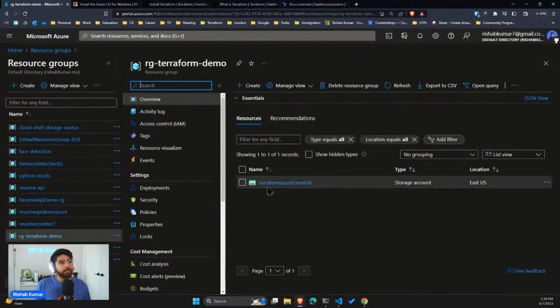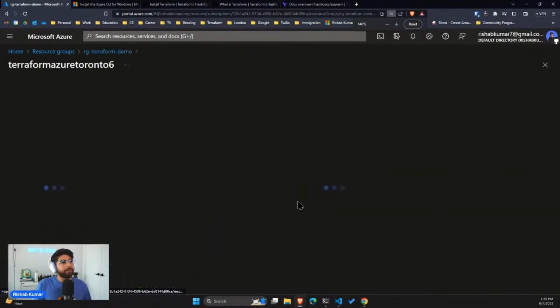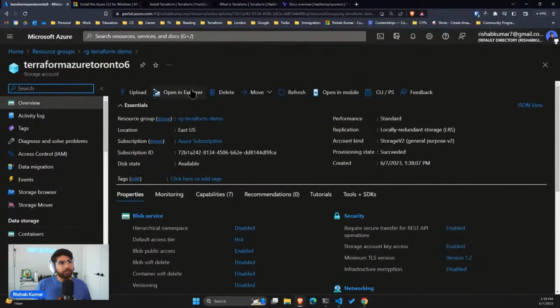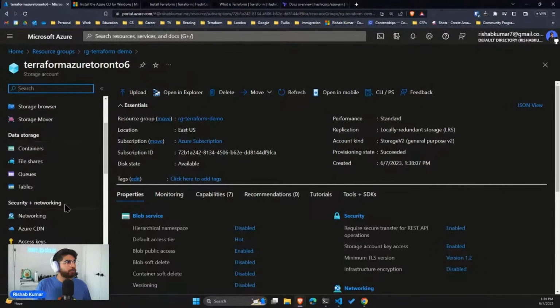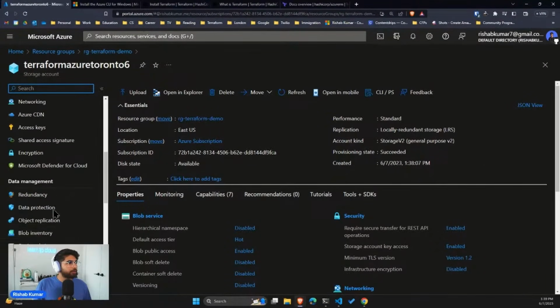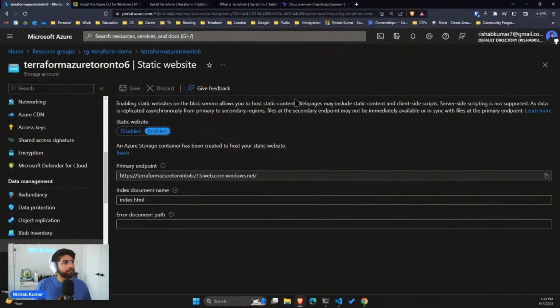And you can see it deployed a storage account called Terraform Azure Toronto 6. Let me zoom in a little bit. If you go within that storage account and go to static website on the left-hand side of the navigation, there is the primary endpoint, which is serving this document, which is index.html.